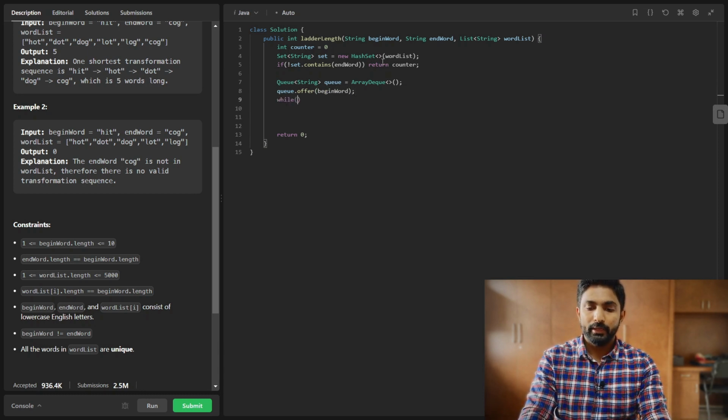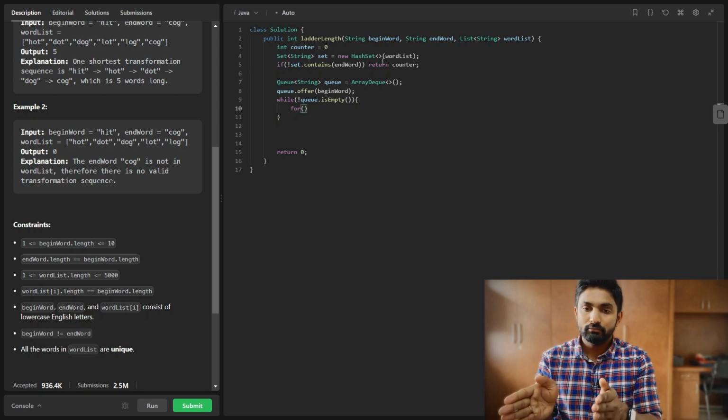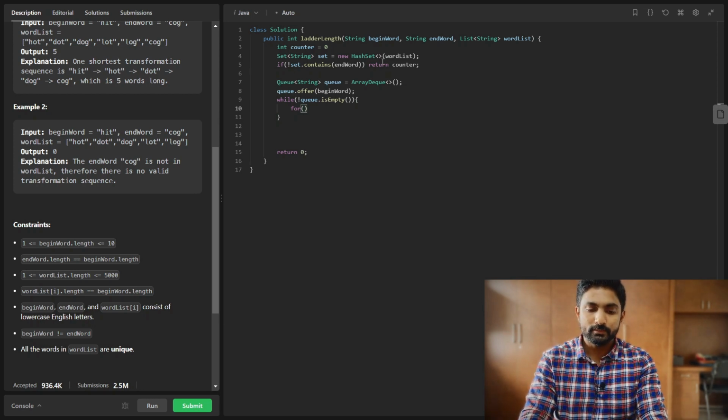Now while queue is not empty, I'll iterate it. I'll iterate it only for the current size. What is my int i equal to 0 to, how many times I have to go? I have to go less than queue dot size, right? i plus plus.